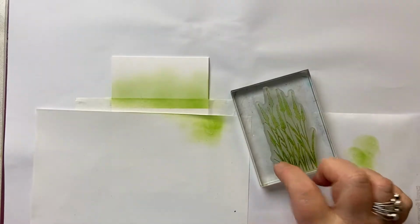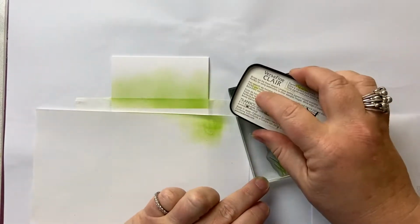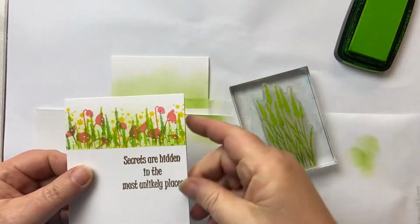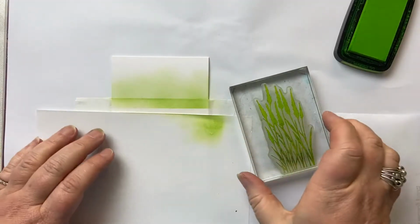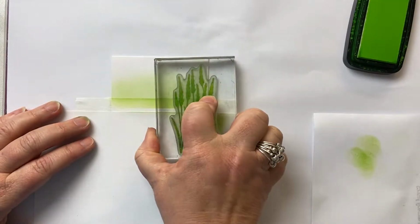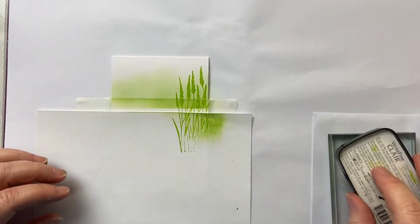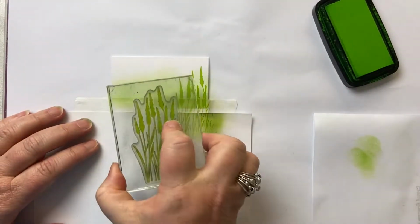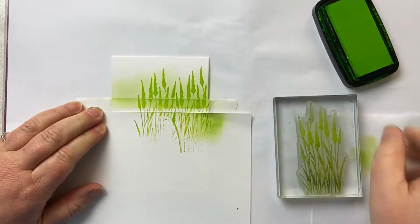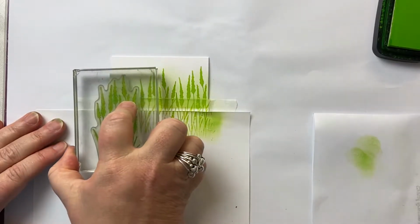Then I'm going to take meadow grass with Verdant. I like to start with the lighter colour first, inking up my meadow grass. Because I only want this meadow to sit on the top part of my card, I'm going to keep my piece of paper in place. And I'm just going to start half off the edge of the card. And another one, I might go a bit higher. Different heights, you want this. And then this one a bit lower.